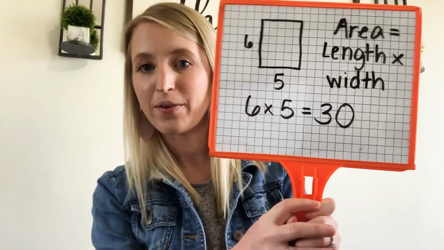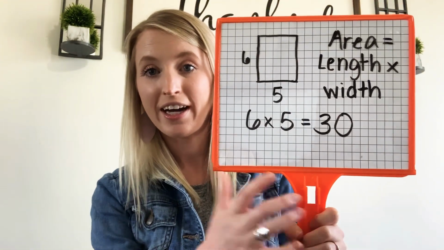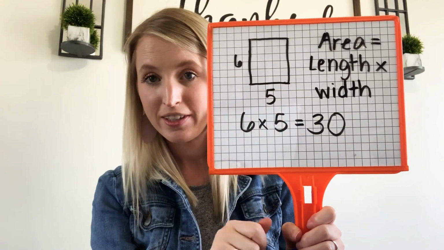So towards the beginning of the year, we learned about area. Do you remember learning about area? I hope so. So remember, area is the measure of the inside of a shape, okay? So there were two ways that we could find area, right? So we can count all the squares inside of this shape, right?